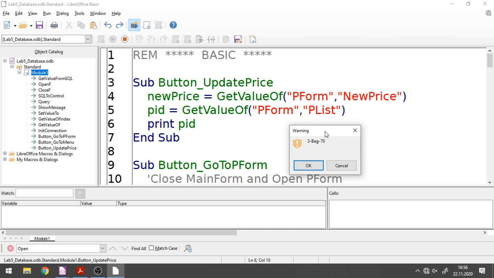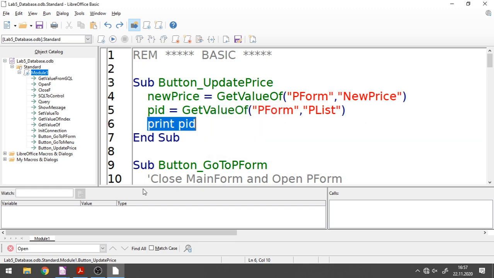And in that update query, I'm going to set the price of the item to the new price, where my PID is going to be equal to the PID of this product. So I'm not going to update all the products' prices. I only want to update one specific product's price. In this case, I need the primary key of this table, right? It is 3.